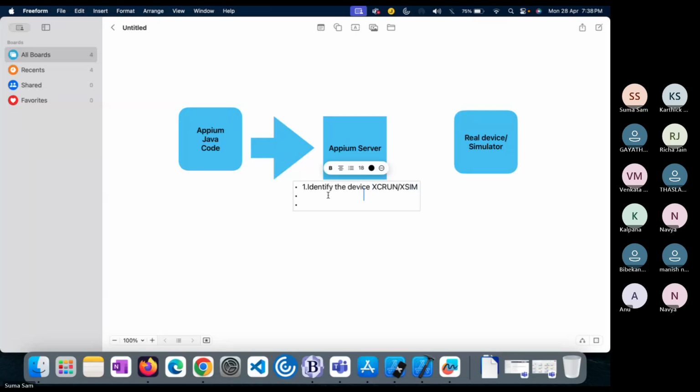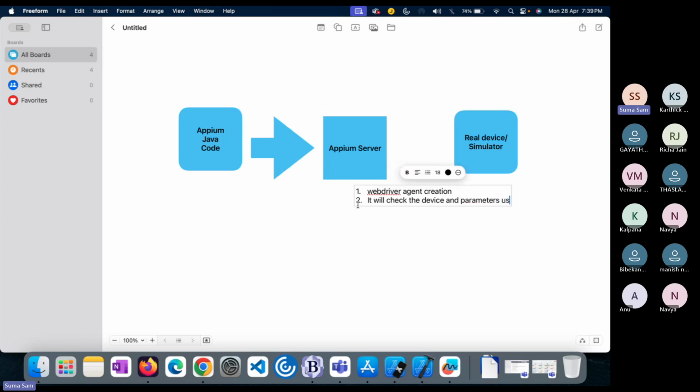First one, WebDriver agent creation. And second one, it will check the device and parameters using a JSON, to see whether the configuring is fine or not.